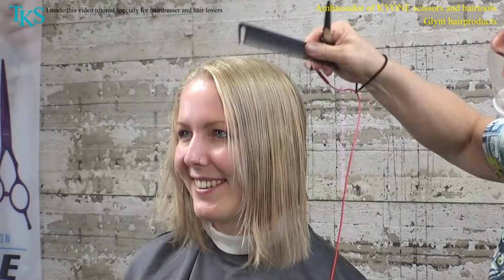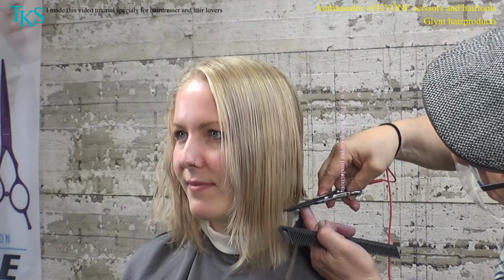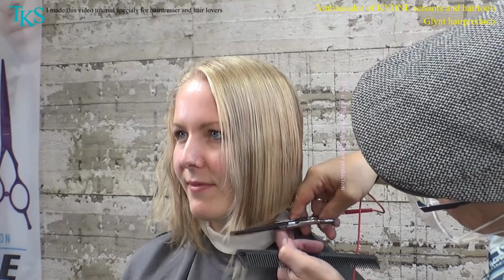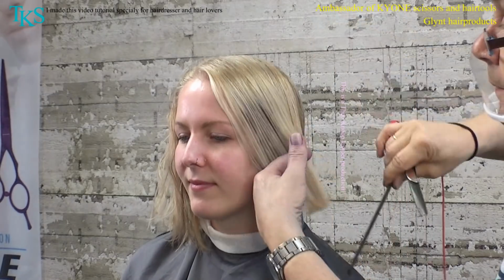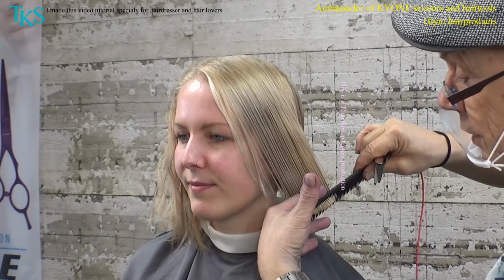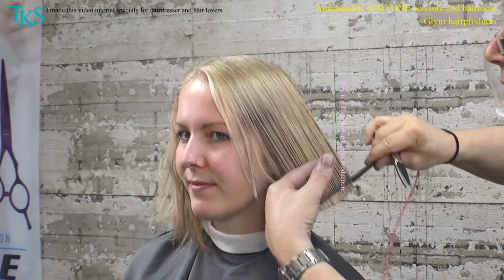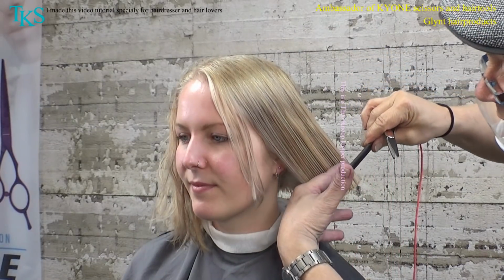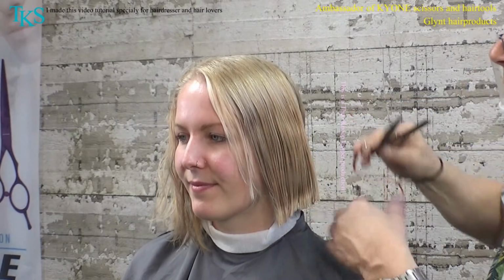Come to the last part. Again, lay the hairs in a natural fall. Watch through the hairs where the line of cutting is. You can see the line laying under this. Go into the line and connect it to the front. Take the hairs up again on the natural lines, in the natural curve, and just correct the line a bit. So go in, set my fingers, put the hairs down with my comb in the natural lines.